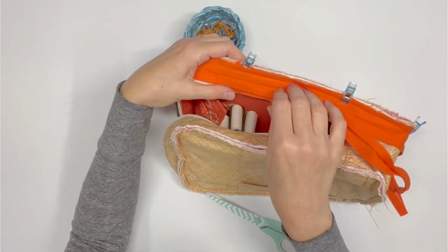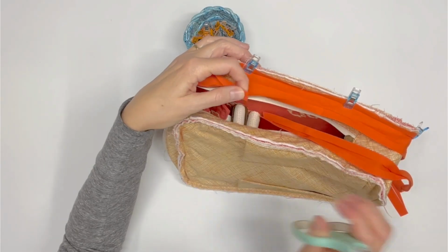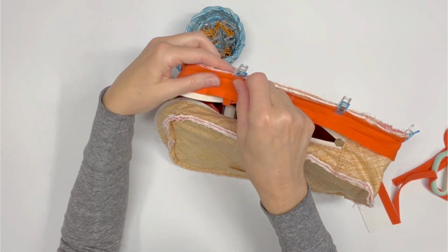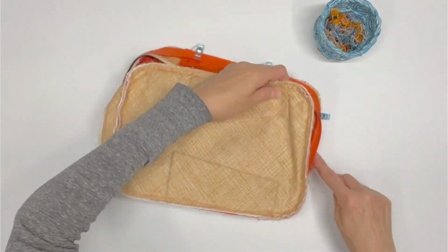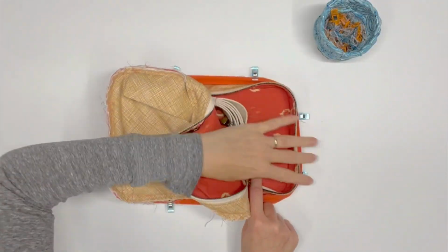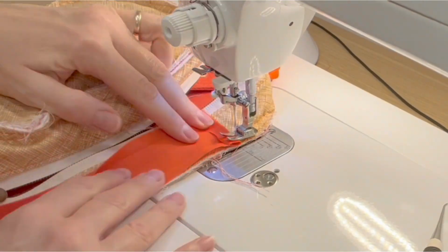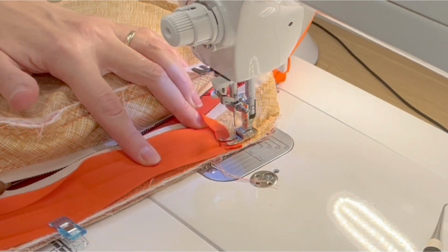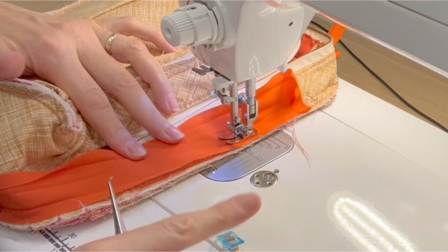Pin or clip the bias tape all the way around the gusset. Overlap the bias tape approximately 1.5 inches, and then cut the bias tape and pin or clip it in place. Sew using a scant 3/8 inch seam allowance. Once again, a stiletto tool is very helpful for this step. It will help to keep the bias tape in place as you're sewing it.